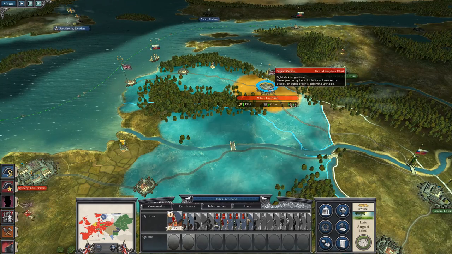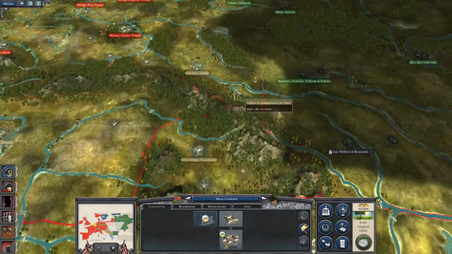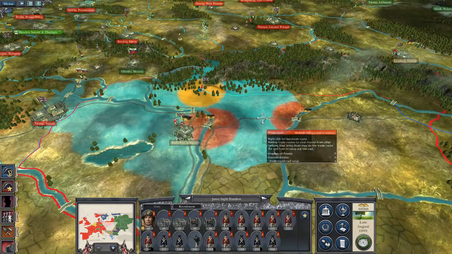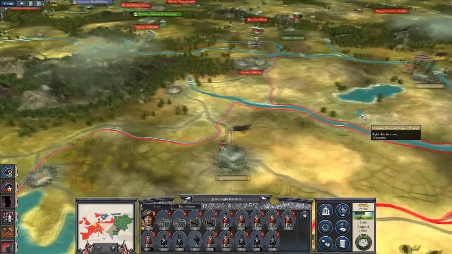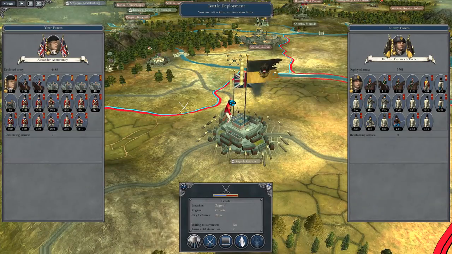Let's move this chap up to Riga. Because right now the objective isn't to attack the Russians, it's to provide options. So you continue the march to Klausenberg. Probably going to have to attack one of these at some point.